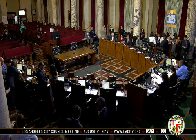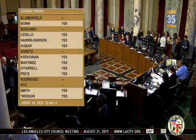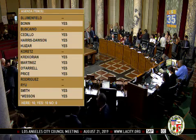Next. Commendatory resolutions for approval. Weezer moves, Bonin seconds. Continue. Mr. President, items 1 through 8 are items on which public hearings have been held. There's a request to hold item 1, sir. Let's hold item 1 and let us prepare to vote on the remaining items. Let's open the roll, close the roll, tabulate the vote. 10 ayes. Continue.